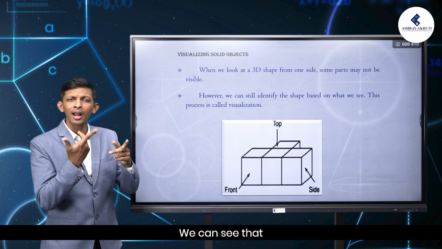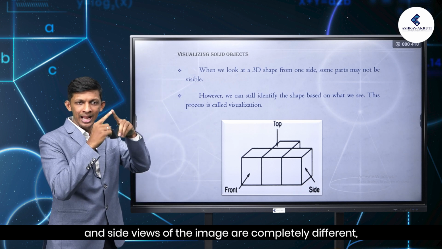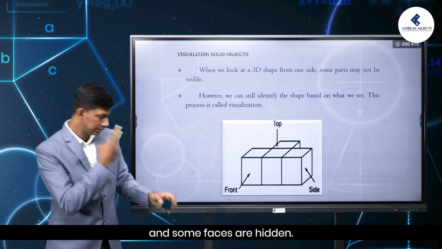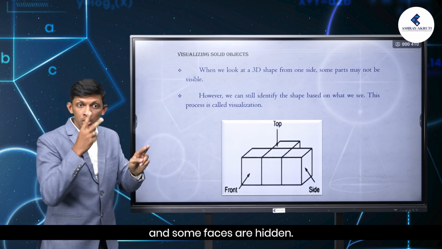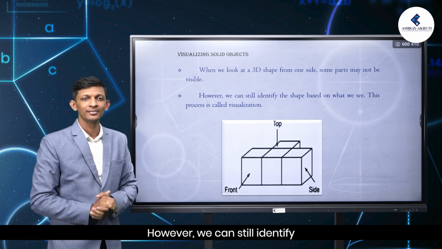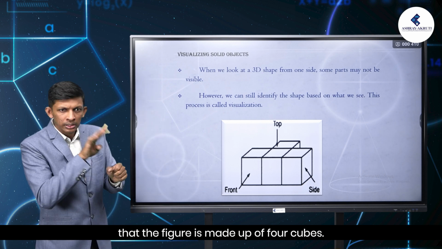We can see that the front, top, and side views of the image are completely different, and some faces are hidden. However, we can still identify that the figure is made up of 4 cubes.